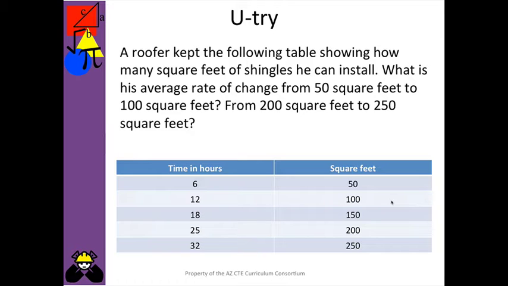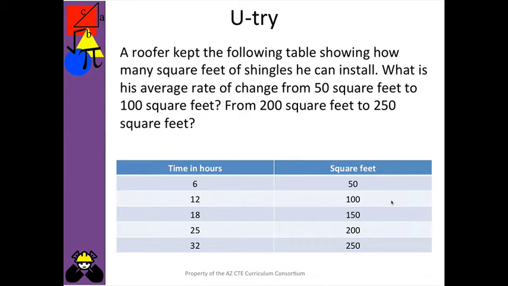We want to do 2 different rates of change though, because it says a roofer kept the following table showing how many square feet of shingles he could install. All right, so what is his average rate of change from 50 square feet to 100 square feet and from 200 to 250 square feet? So please fill in the missing squares, and I will meet you back here after you've had a chance to work the problem. Please make sure you double check with your partner.